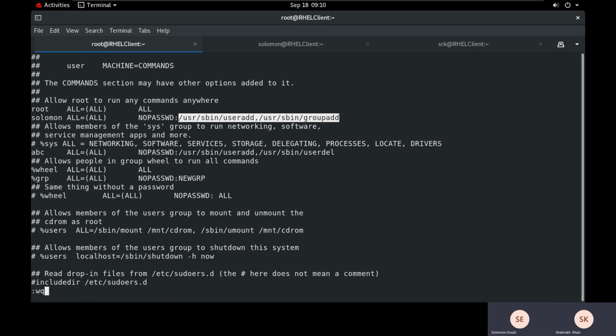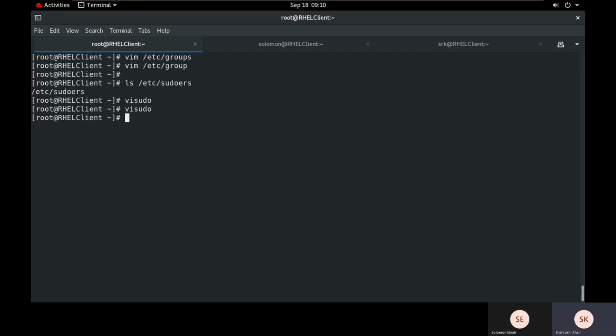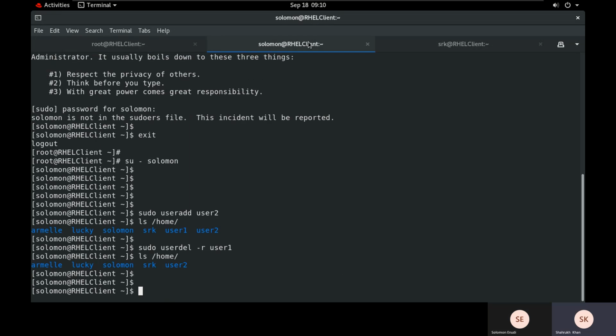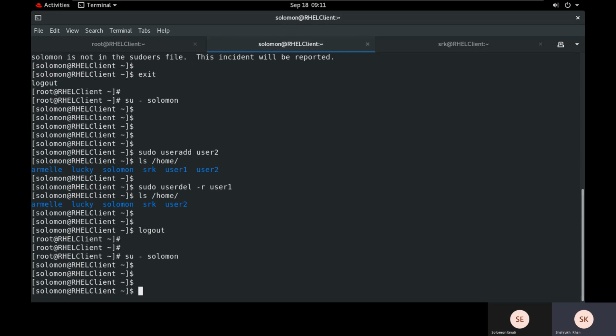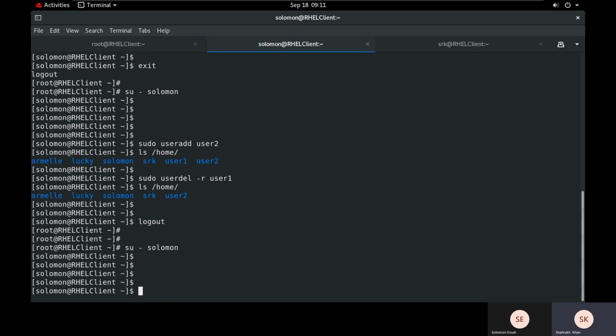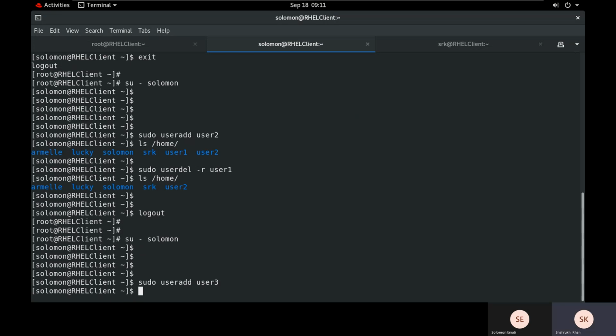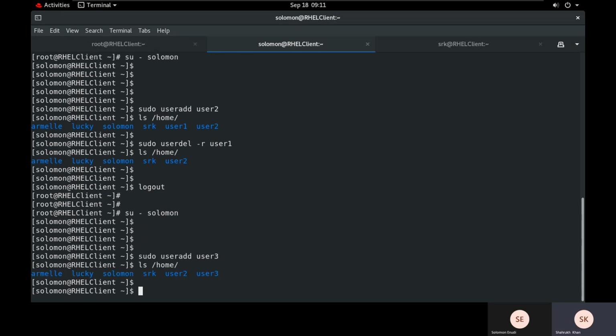Okay. Just save the file now, go to the Solomon user, exit from there once, and log back in. Now if I try to add a user, sudo useradd user3, I can do that. No issues there.